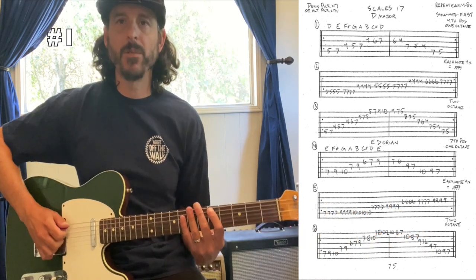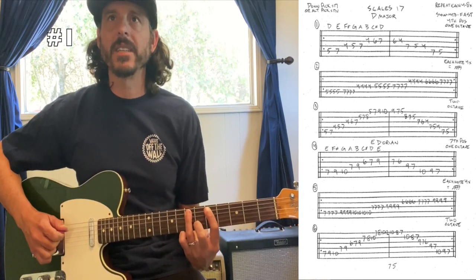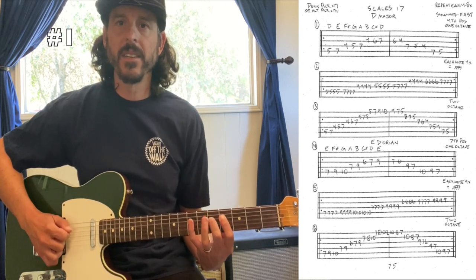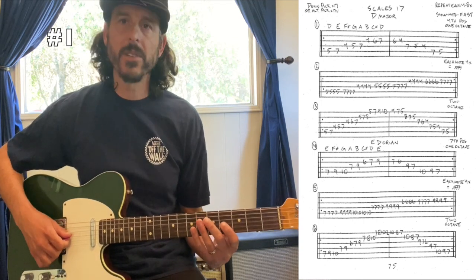And let's go ahead and try one octave scale. Okay, we're going to go 5 to 7 on the fifth string. You could use your index to your ring for that, or just use your index for all notes. On the fourth string, we'll go 4, 5, 7. I'm using my index, middle, and pinky, but you could check out some other fingers, see if you like it. On the third string, 4, 6, 7.